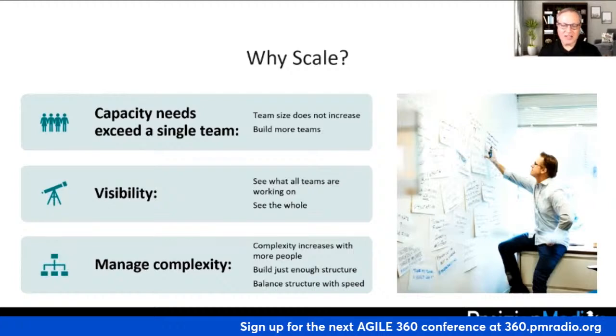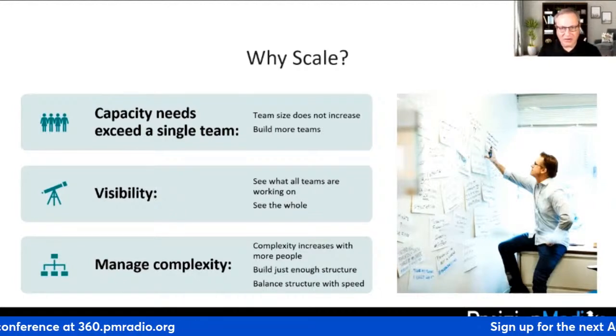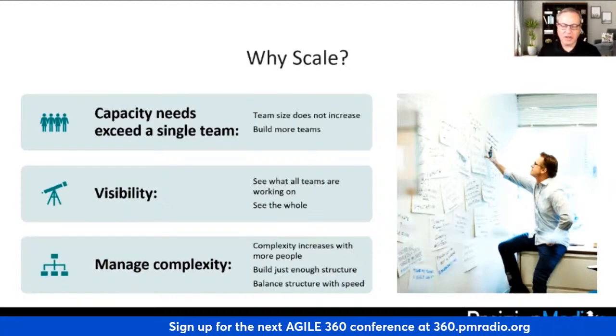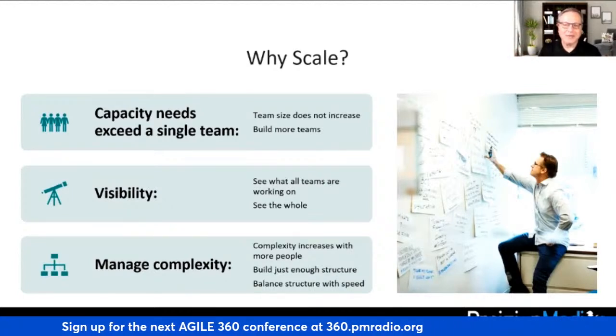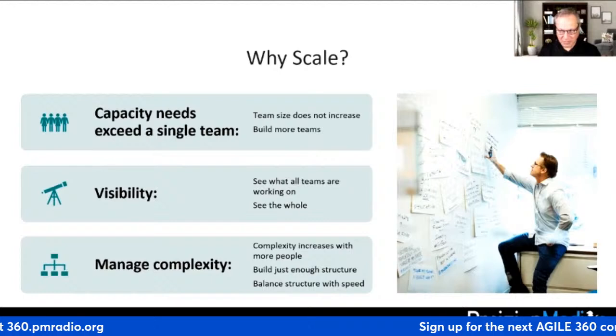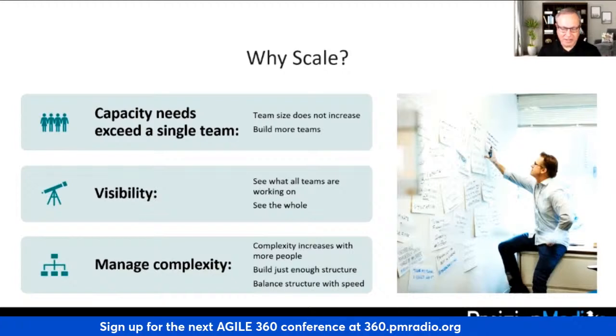Now, as we're talking about scaling, visibility becomes so much more important. Transparency, this is what we really, really need. We've got more complexity in our environment, more complexity to deal with. Transparency and visibility becomes significantly more important, right? You've got a single team, well, you can go in and ask them, right? You've got 20 teams, that's a lot harder, right? So you've got to get information from these teams. It has to be visible. We want to see the big picture. And also, we might need to scale because we do actually have legitimate complexity.